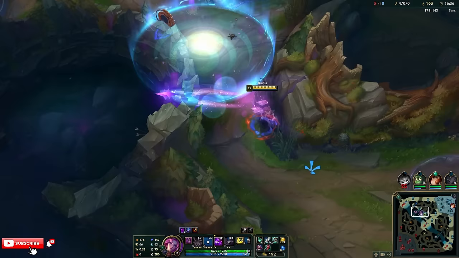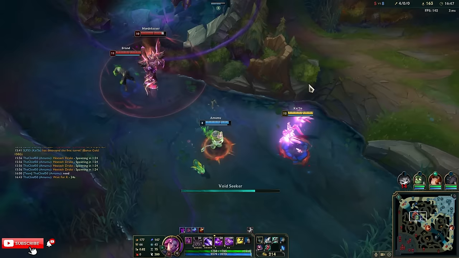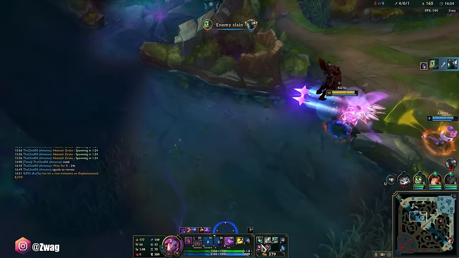So now... Oh my god. Oh, that went right through them. As long as the Herald doesn't get in the way. But since I have CDR boots, this is almost back up. And this is the spot where this build excels. Oh, ew, angry. Because there's nothing besides this Herald to block the snipes.